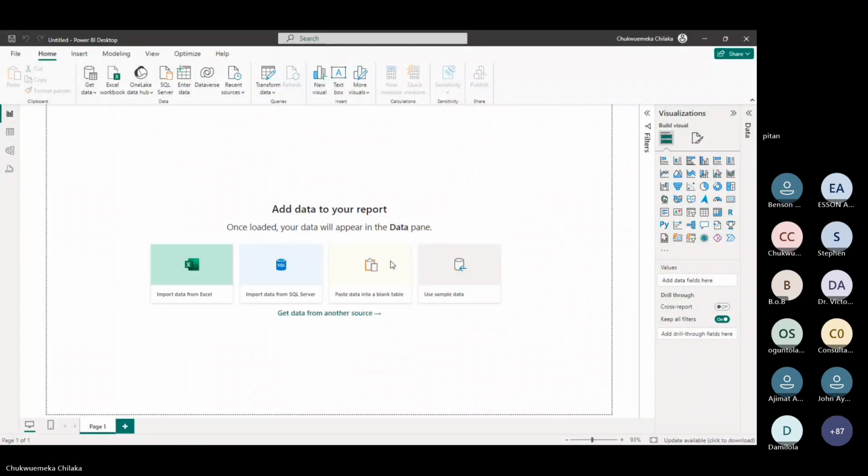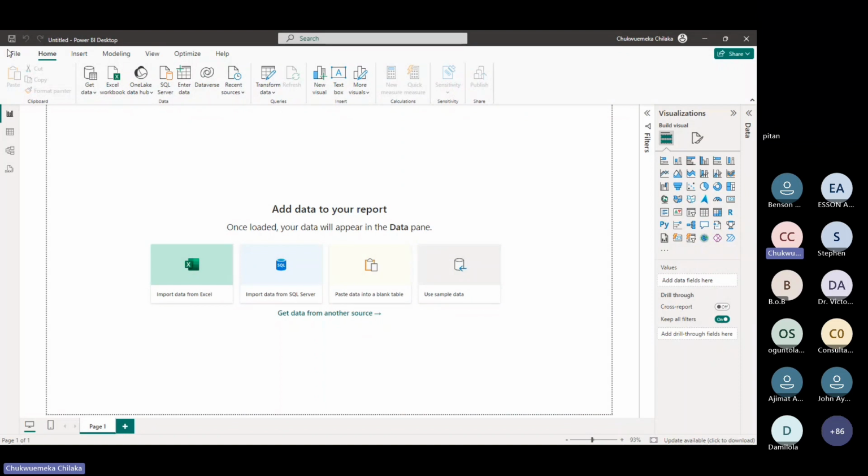Let's wait a while as it loads. Then I'll take us through the various sections of the window. So now our Power BI window has opened.